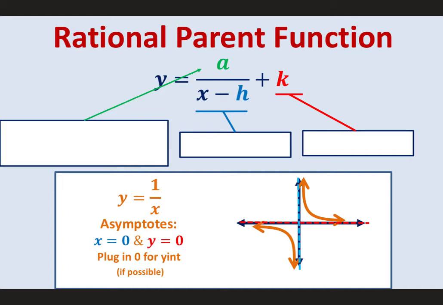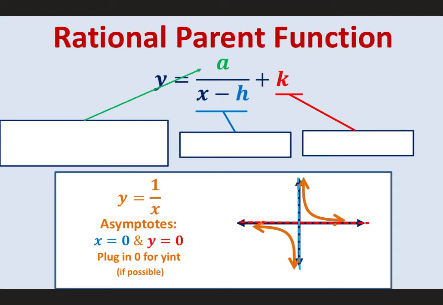All right, so our first thing here is our a value. The a value, the number in the numerator, is going to determine where the graph is. So if you look at this little graph picture that we have down here at the bottom, you can see that it has two parts. It has a top part and a bottom part. It has these two dashed lines. These are what we call asymptotes. These asymptotes are kind of like force fields. Our lines can get close to them, but they can never touch them.